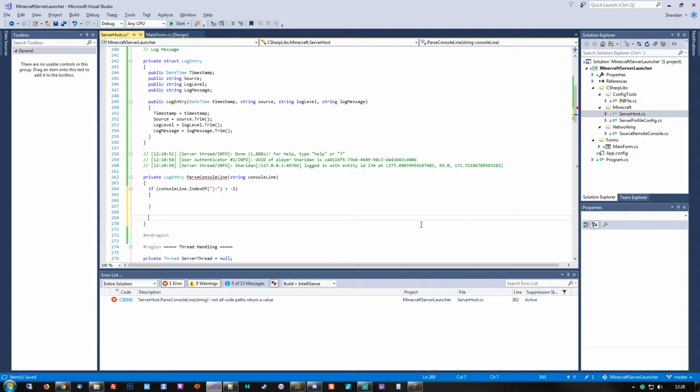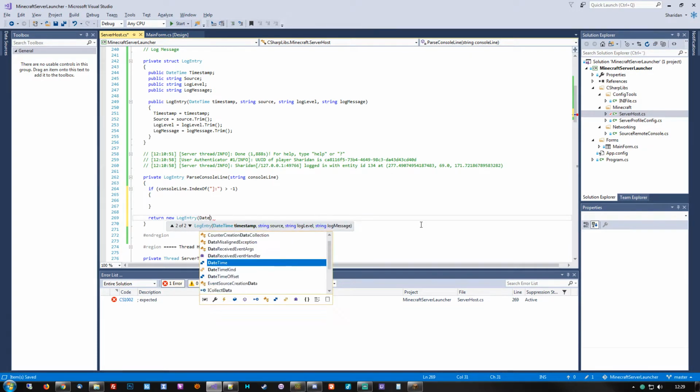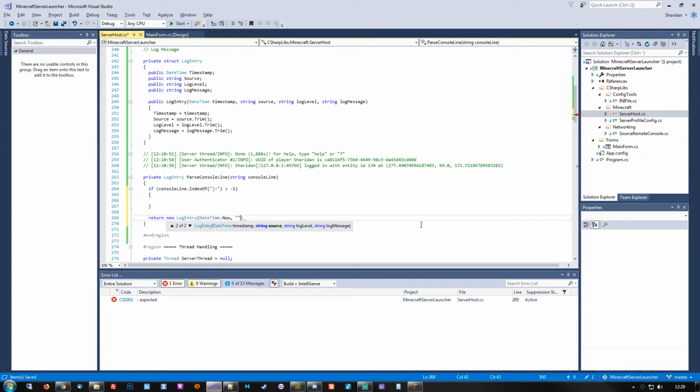And down here we will return a new log entry, DateTime.Now, nothing, nothing, and nothing. There. So if for whatever reason we don't get the close bracket colon, we'll just return an empty log entry with the current date and time.